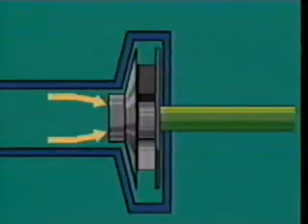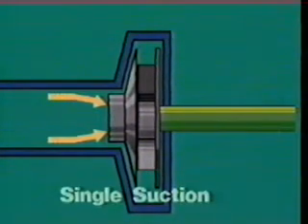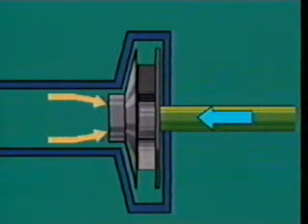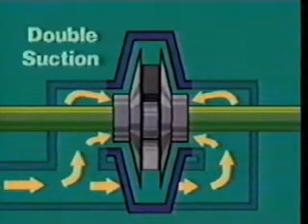Impellers are also classified as single or double suction. With single suction impellers, fluid can enter only one of the impeller's sides. That can cause problems, such as imbalancing thrusts in the direction of the suction. In high volume or high discharge pressure pumps, that problem can be serious. It's resolved by using a double suction impeller. This type lets fluid enter both sides of the impeller. That makes the thrust generated on one side of the impeller counter the thrust from the other side.